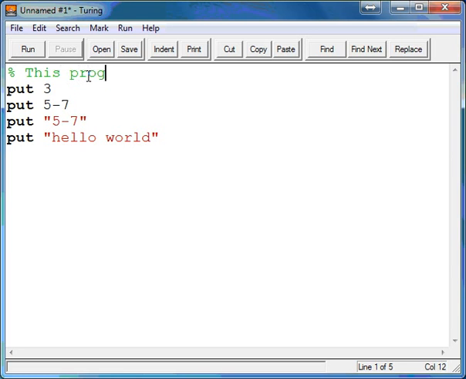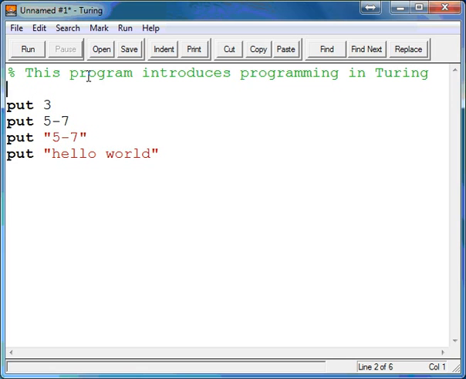So we're going to say this program introduces programming in Turing. If I want to go to the next line, I have to put another % sign to get the Turing program to ignore this line as well. So this program introduces programming in Turing, and specifically the put command.